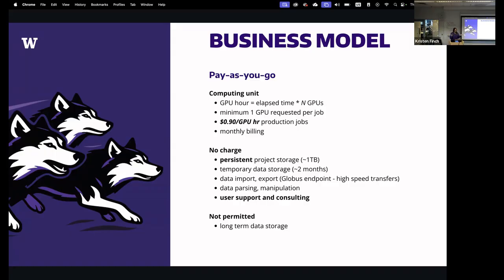Data import and export is free, of course, and we have Globus set up as an endpoint on Tillicum. I'll show a little demonstration with that. But that, I think, is the best way to get your data from your local computer or somewhere else, from Hyak Klone onto Tillicum, making your transition to using Tillicum from Klone or some other platform easy as pie.